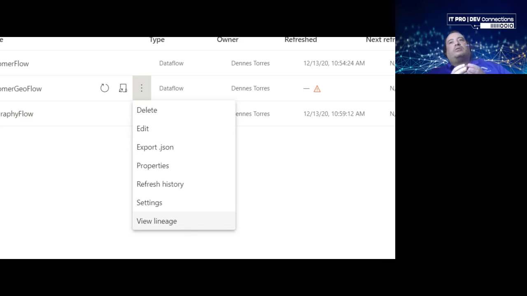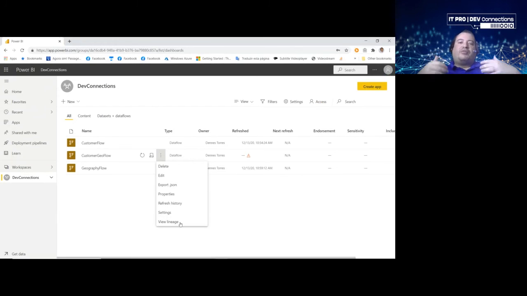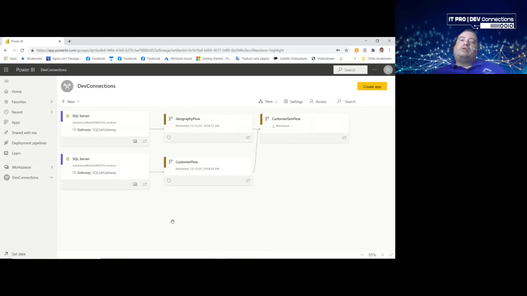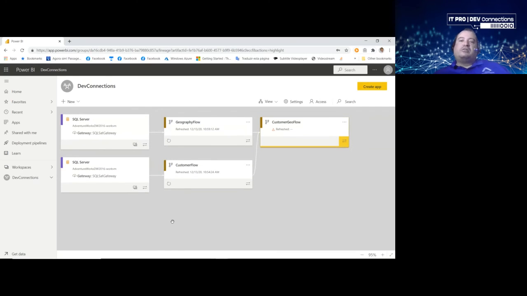We are talking a lot about using these data flows in an enterprise environment. So different branches, different departments will be able to provide their own set of data to be consumed by the rest of the company. In a situation like this, view lineage is very important for us to understand how trustworthy our data is. We can take a look at the source of the data.